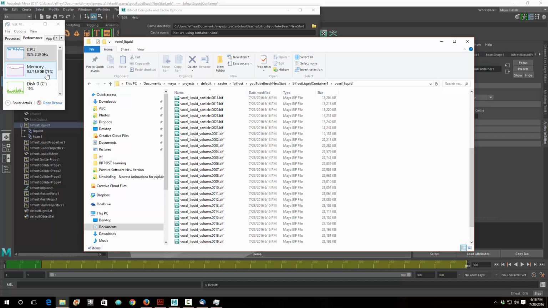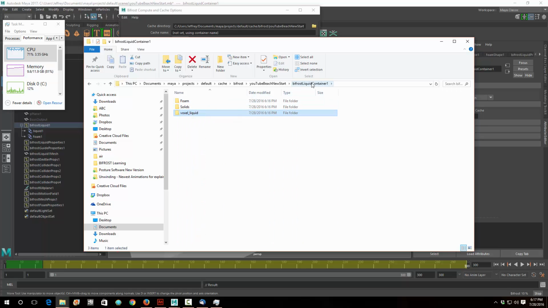Oh, interesting. Okay, as it's working here, I think when it's done, it'll all turn this to blue. But we're pushing the memory limits here as it calculates this stuff. So I don't know how this all works, but this is how you do it. And then you've got the particles at least stored in the cache.